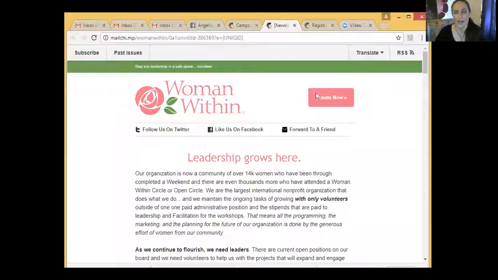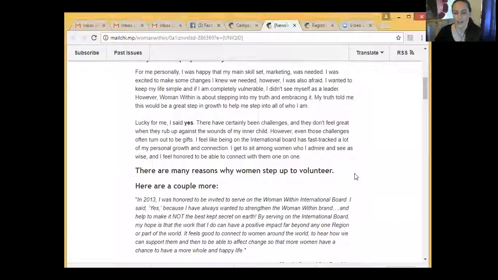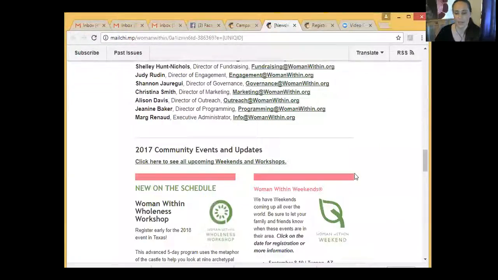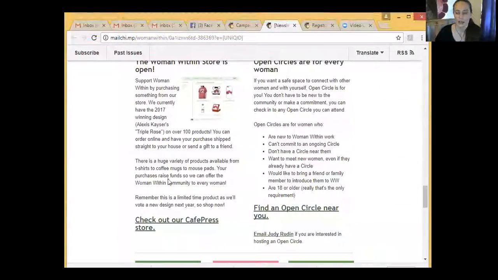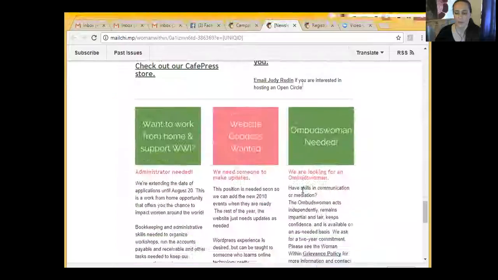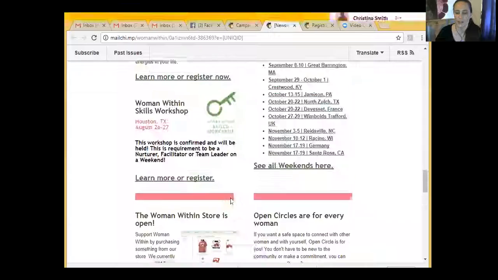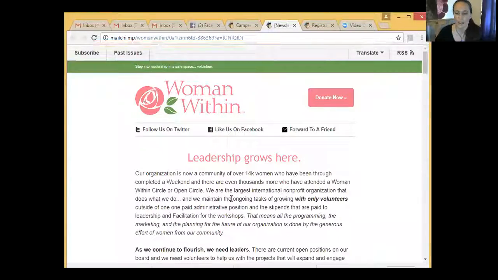There's a donate now button right at the top. So if they see nothing else but to donate, I am happy with that because we are highly in need of funds. So that is the purpose of that. And as you can see, it's a pretty long newsletter. It gives them a lot of information, gives them the events that are going on, gives them a couple more little stories. And then this month we were looking for some volunteer positions, so we listed them out there. So you can see it's very simple, it's very clean.